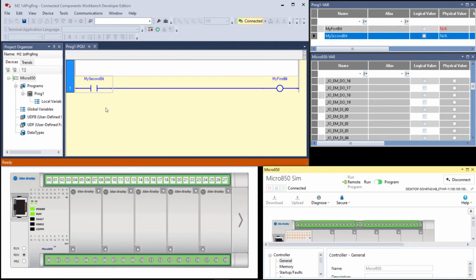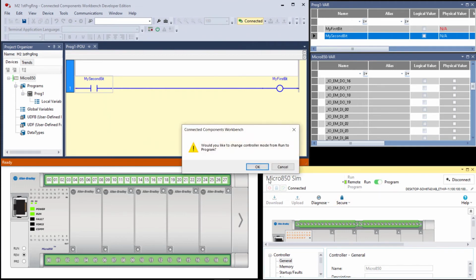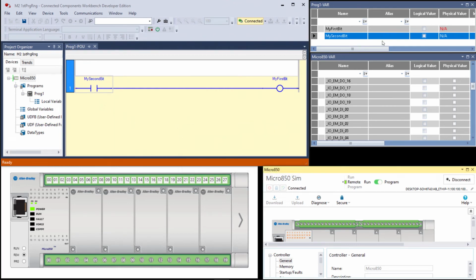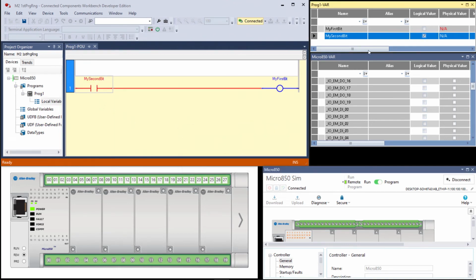Then I had you switch back to the program mode and then check my second bit. I'll do it up here. You can see that this instruction is true in a sense, but the rung's not true because it's not being executed. Did anything change? Yes. Why? Because you made my second bit true, or rather, my second bit is on, so the instruction is true.